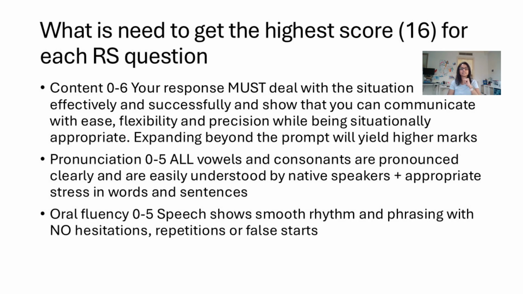Okay? Oral fluency. Now, this one, again, back in the day, we were all about our fluency. We are not all about fluency anymore. We are far more about content, aren't we? So, speech shows a smooth rhythm, a consistent, constant rhythm, and phrasing with no hesitations, no repetitions, and no false starts. For example, hi, Mr. Brown. Hi, Mr. Brown. No, it's hi, Mr. Brown, and straight into the topic.